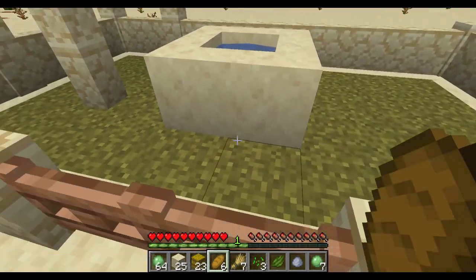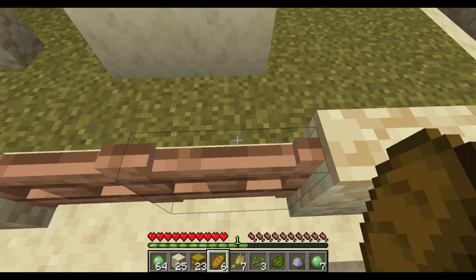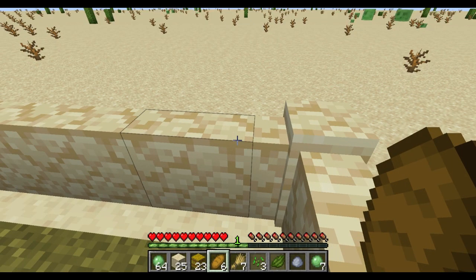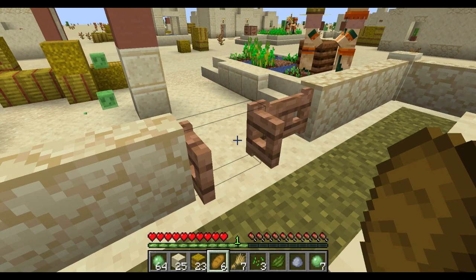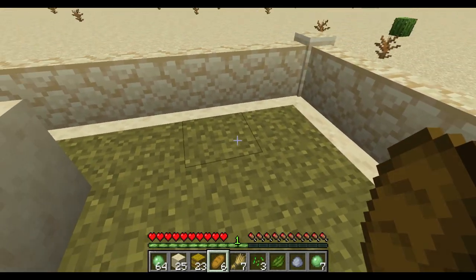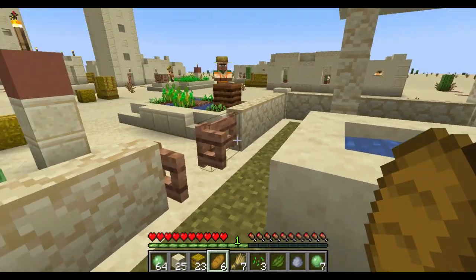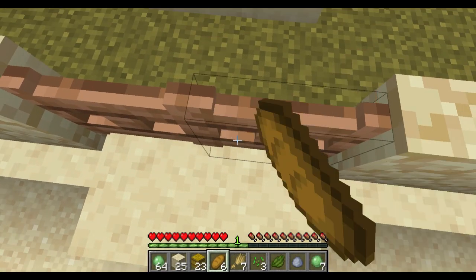Wait. This is grass. This is grass. How many things can I do with grass? Thinking. Wandering traders could trade for a sapling, and then I could put the sapling on here to grow, and then I could get wood, which would enable me to do lots and lots of things.